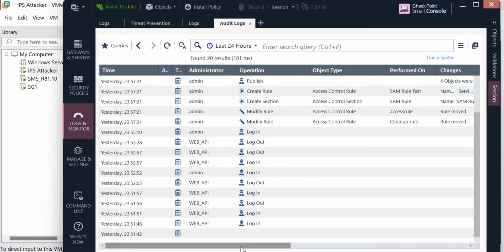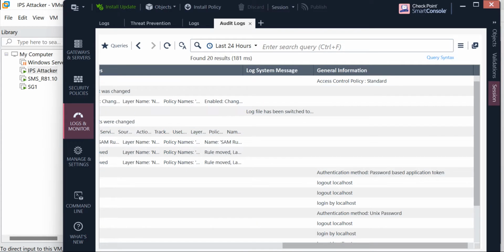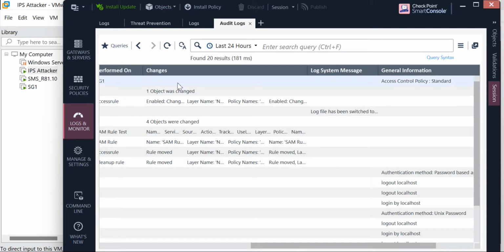Okay, and talking about yesterday's details, what about today's details, what I did today? So I modified the access control rule, firewall application, install policy. This is all about the sample authentication method, access control general standard. So nothing much I can see here. So here I can only see the objects added, but how can I come to know the SAM rule?